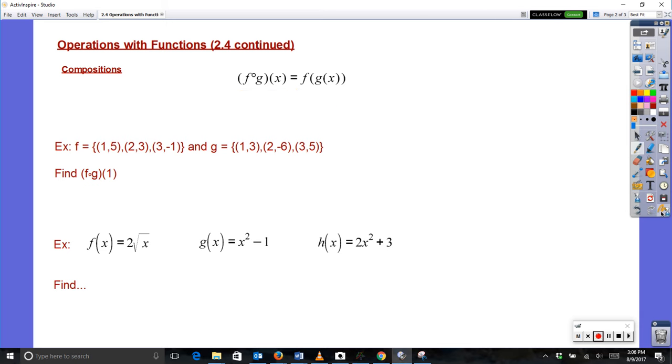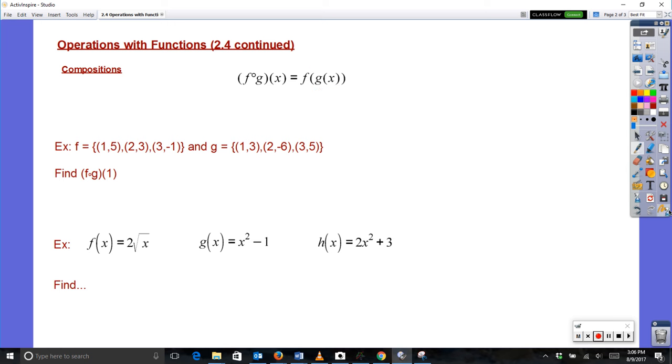Most common misconception that I see here is people think of it as multiplication. So they think, oh, this means take the f times the g. But what you want to notice is that these are nested parentheses. It's not open, close, it's open, open, close, close. So one's inside the other. And what it means is you work inside out. So first you find the value of the inner function. You take that result and then plug it into the outer function.